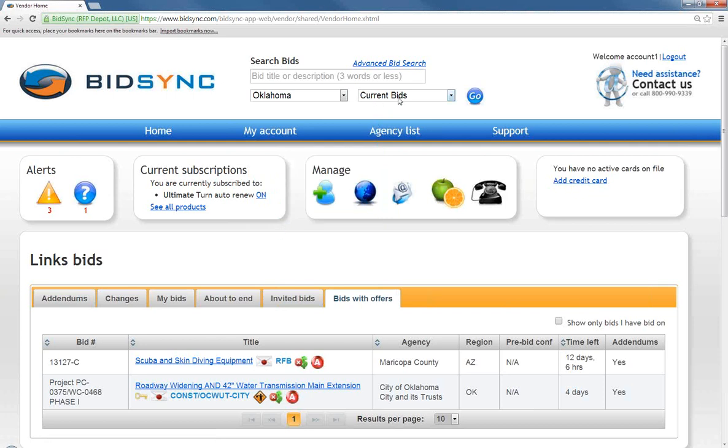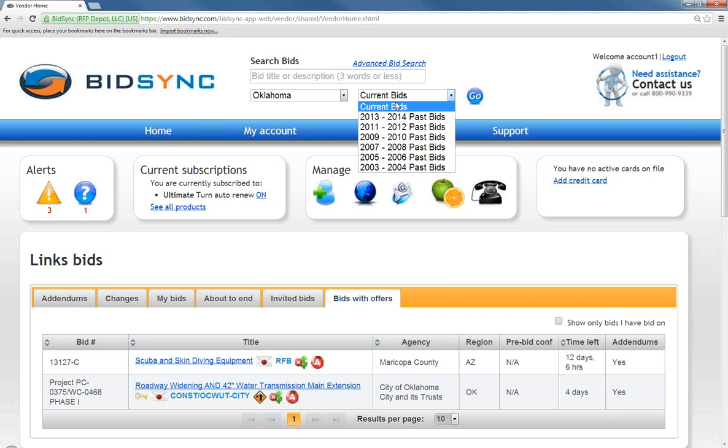We'll then have the current bids. This will allow you to drop this menu down and search for a past bid or a bid that's already closed. So the current process with the city is on the date that your bid closes, you usually show up to the city clerk's office at 10 a.m. and then all the projects are opened and you can see everybody's pricing, everything like that.